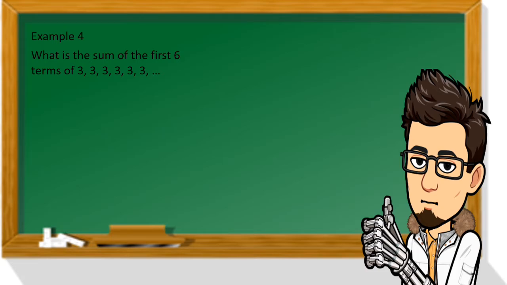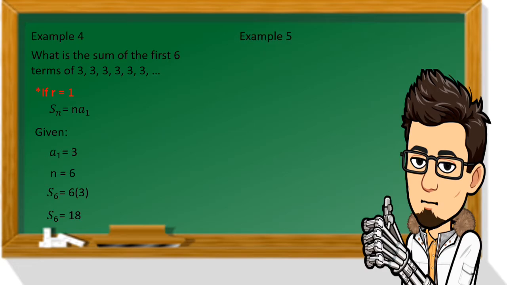So if we're going to get the common ratio, 3 divided by 3 is equal to 1. So if r is equal to 1, we have the formula s sub n is equal to n times a sub 1. So in our sequence, we have the given a sub 1 is equal to 3, n is equal to 6. So let us substitute the value. We have s sub 6 is equal to 6 times 3. So multiplying 6 times 3, we have the sum of the first 6 terms of the sequence 3, 3, 3, 3, and so on, that is equal to 18.